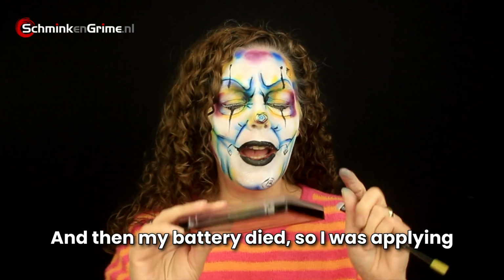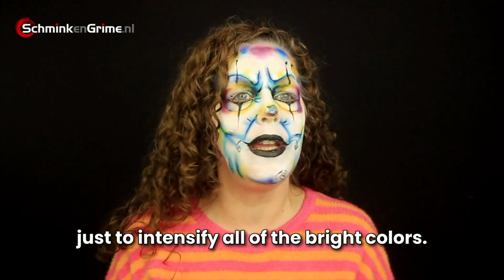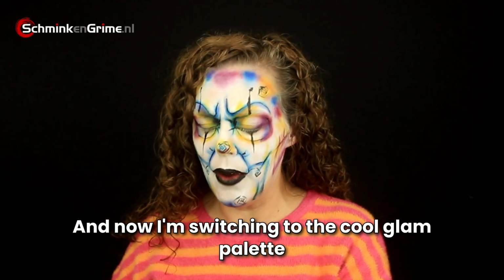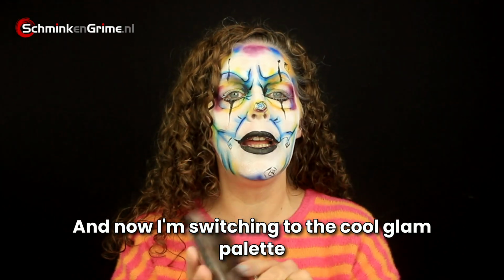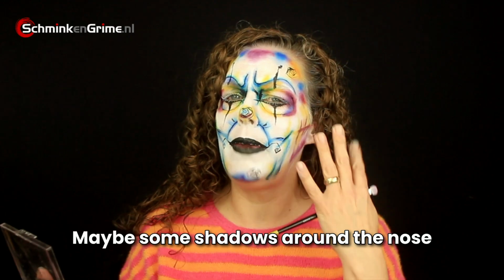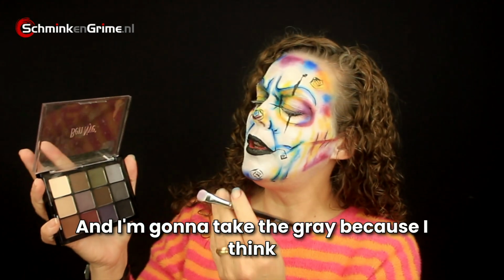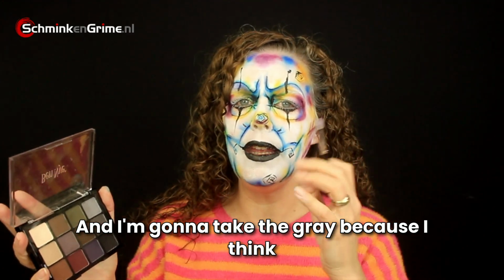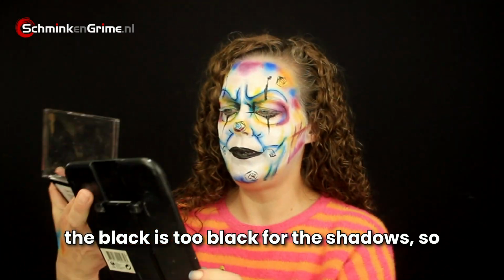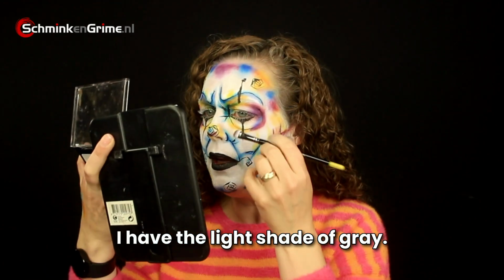Then my battery died, so I was applying some colors from the Rainbow palette by Ben Nye just to intensify all of the bright colors. Now I'm switching to the Cool Glam palette to make some shadows and darken up the eyes, maybe some shadows around the nose that are not there yet. I'm going to take the gray because I think the black is too black for the shadows. So I have the light shade of gray.